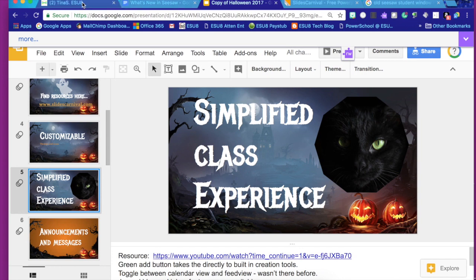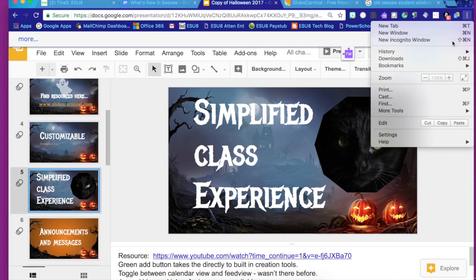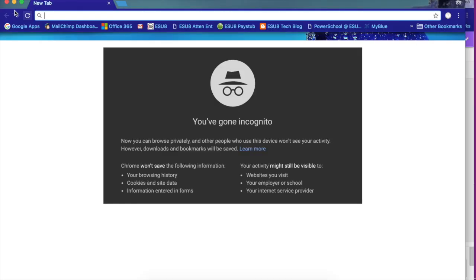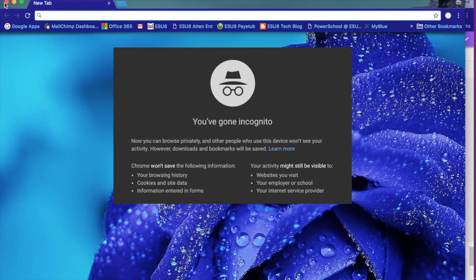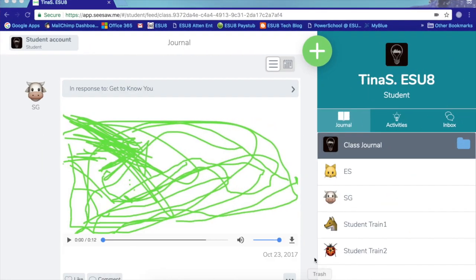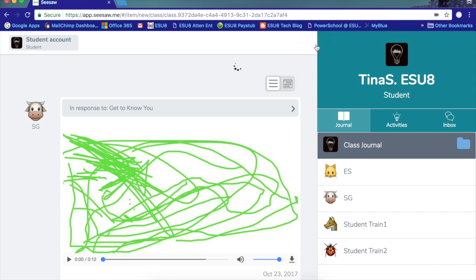So if we go to the new class view, I'm going to open a new window here. This is the new class view for the Seesaw page. And as you notice, we've got the big green plus sign where we can click and add any artifact we want.